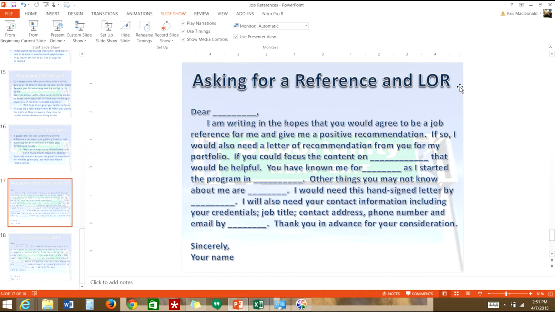The first blank is where you ask them to focus the content. So, work ethic, dedication, reliability, and so on. The second blank is how long you've known me, because I started whatever program I'm in 2012 or whatever. Even though I've known you since you started this program, I have had so many students in between that I could not tell you the exact date you started.